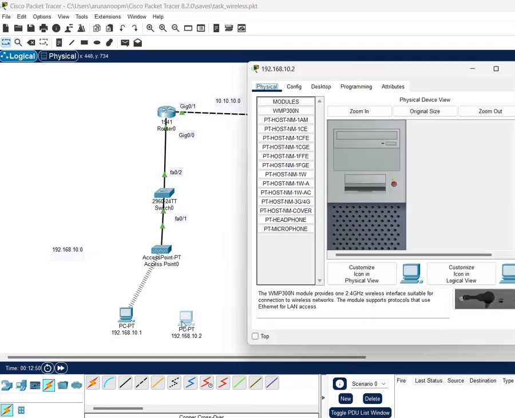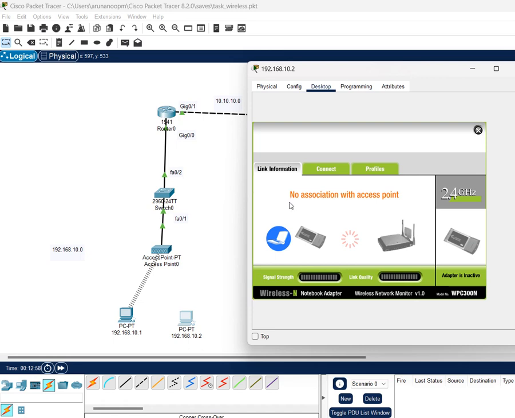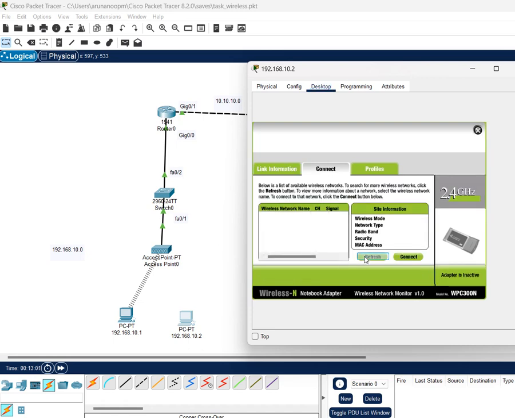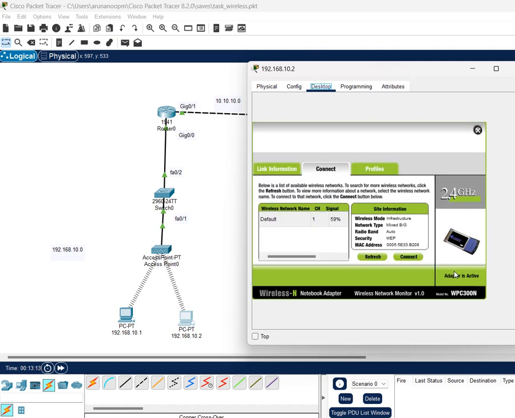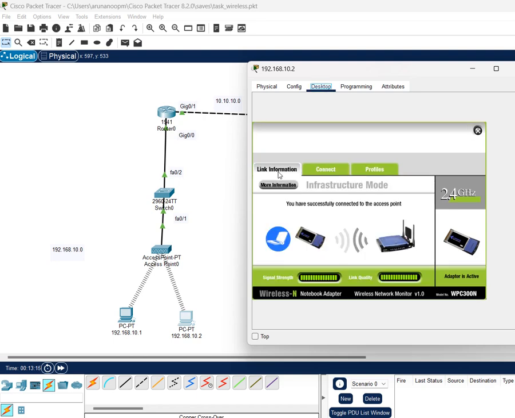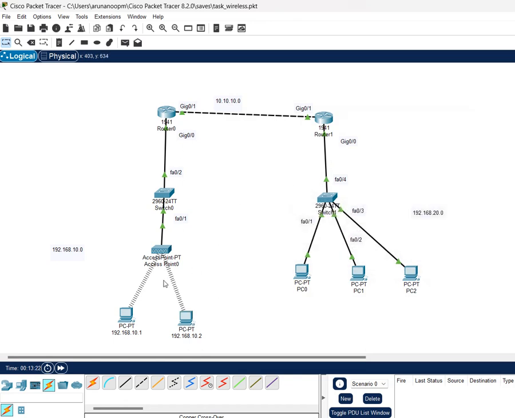Then after that you click the second device and go to that page. Here you can see the PC wireless, and you follow the same process here. You can see the access point is available, so you have to give the key here. This is the key we have set there. In the link information, you can see that this also connected successfully. Okay, I am going to disconnect that and close it. Now you can see the wireless part is done and the wired is also done.